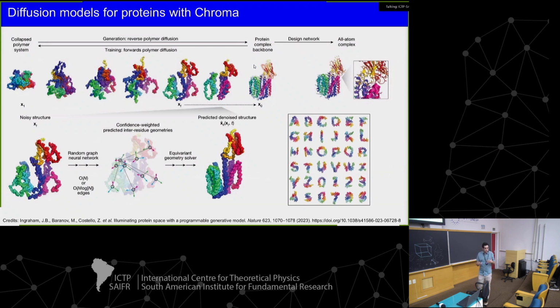There is not just RF diffusion. We have other methods, but all of them use the same principle of the diffusion process. What you change is, for instance, the neural network that you are using, or how you do the denoising or noising, creating noise in your coordinates. This is another example, Chroma. It's also a diffusion model. The principle is the same, but the architecture is a little different from RF diffusion. Here are proteins generated conditional on our vocabulary and numbers.